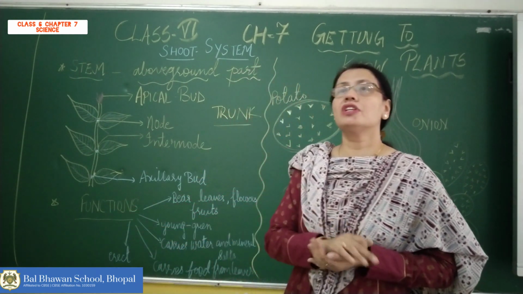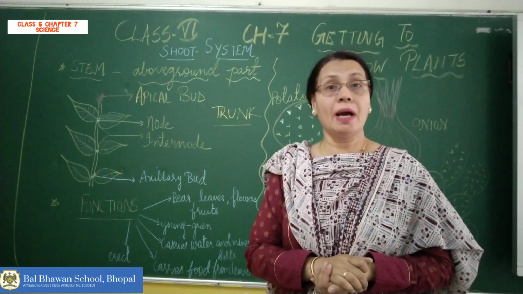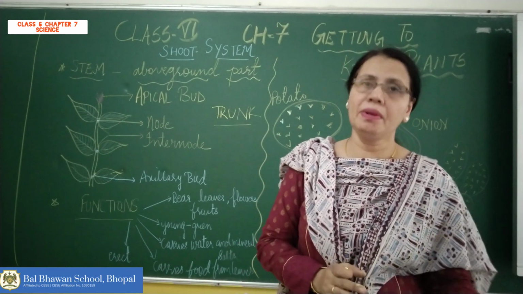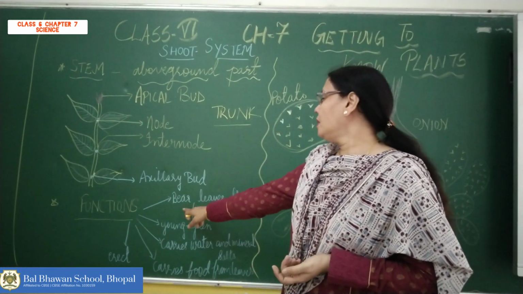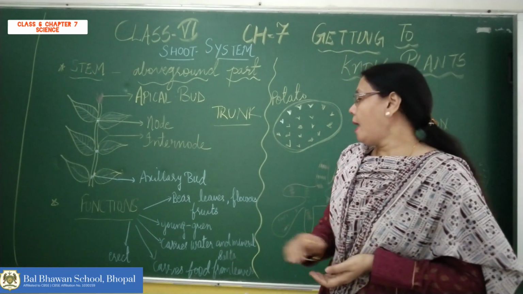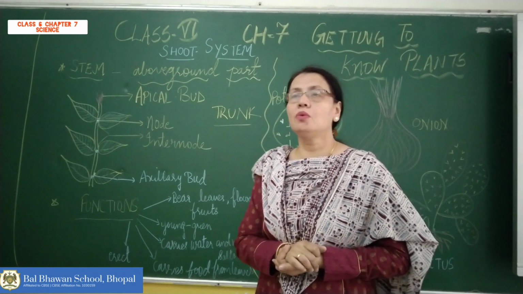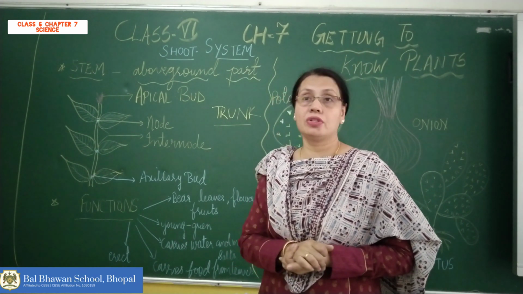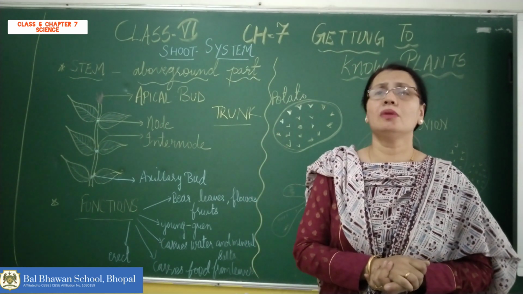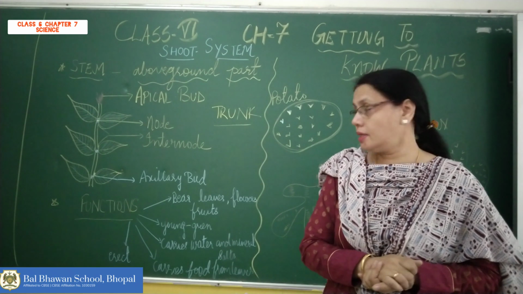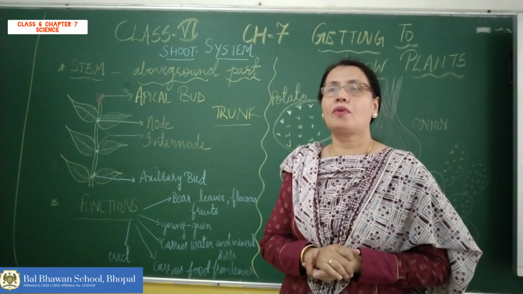What are they? The first function of a stem is to keep the plant erect, or to keep it upright. If it is not there, the plant would be bent down. Next, we have discussed that the function of a stem is to bear leaves, flowers and fruits. And then we discussed that in case of a young plant where the stem is green, it performs the function of photosynthesis. Then we have also seen that water and minerals which are absorbed by the root are carried to the stem, and from the stem they are carried to other parts of the plant.